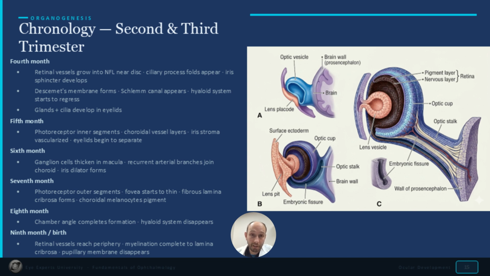Specifically, what's important here is if you look at what happens to the retinal blood vessels, you will see that the retinal blood vessels reach the periphery by 9 months, at birth. So the whole 6 months, things are developing, they're growing. So you can see that premature babies, when they're born, their retina is not done. Many of the other eye structures are not done either. And this is why the earlier they come out, the higher the chance that they will develop retinopathy of prematurity, just because the retina is not done yet.